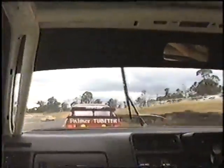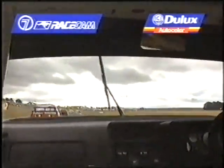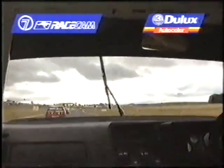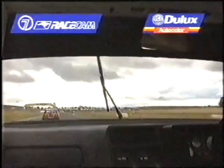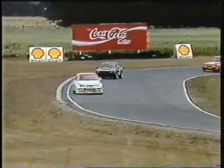Tell you what is interesting, this move here at the moment. There goes John Bowe coming back up through the field like you wouldn't believe, to 4th position, round the outside of Colin Bond. Dulux Auto Colour Race Cam shows the story. And with some new rubber on the front and plenty of grit and determination, Bowe wants his placing back. And at the moment, he's chasing Andrew Madecki. He's only 3.4 seconds behind him. That's an amazing charge. Going past one of the lusty boys, running the Steelmark Commodore.